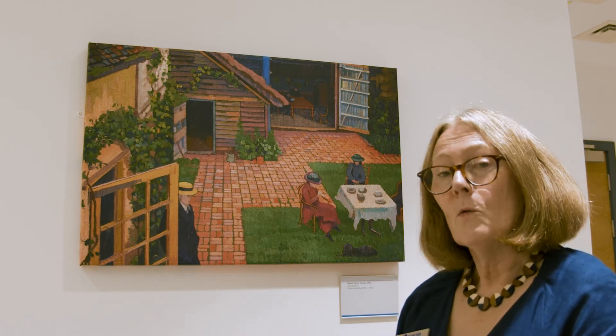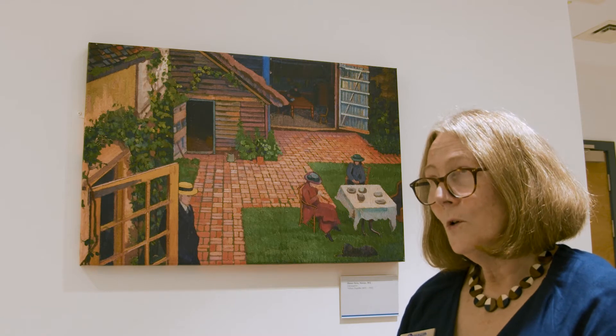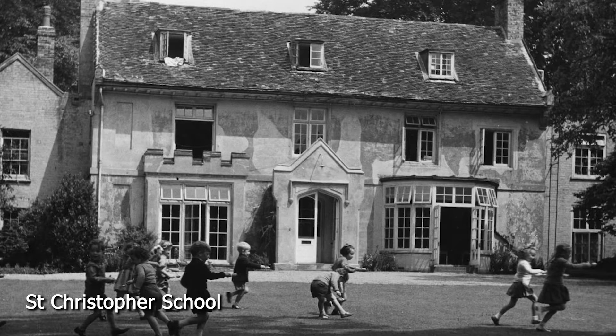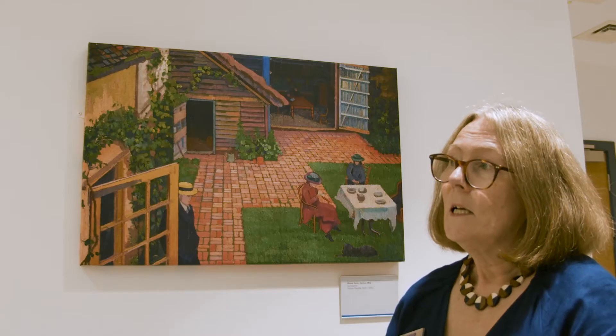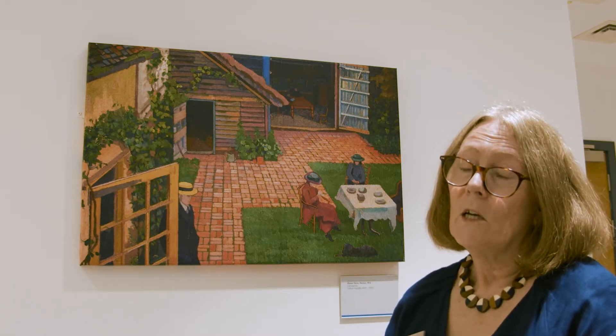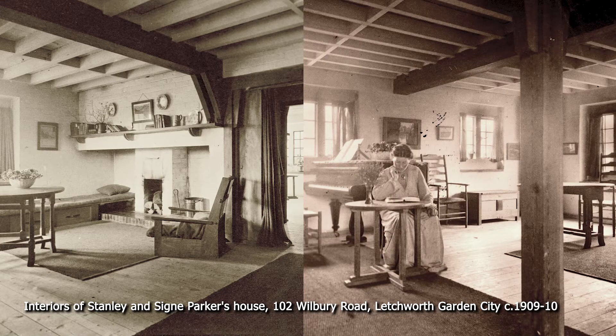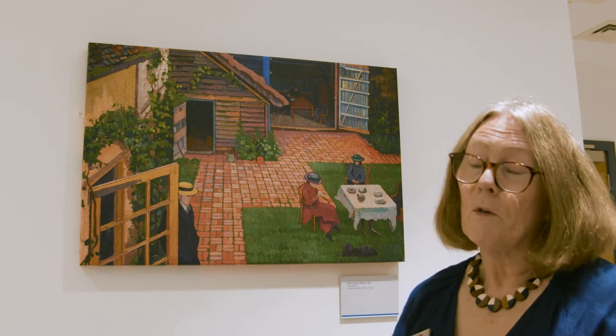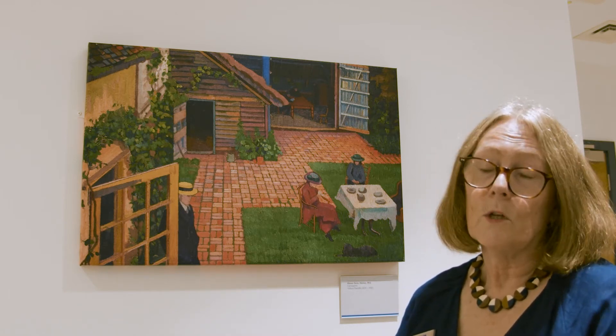Particularly a man called Stanley Parker, who was Barry Parker and Roger Parker's other brother. He became art and craft teacher at St Christopher School — he was a very good craftsman — and he and William Ratcliffe were really good friends for the whole of their lives. William Ratcliffe lived on and off in Stanley Parker's house with his family whenever he was in Letchworth, in a little tiny room. He didn't have any money once he'd given up being a graphic designer.